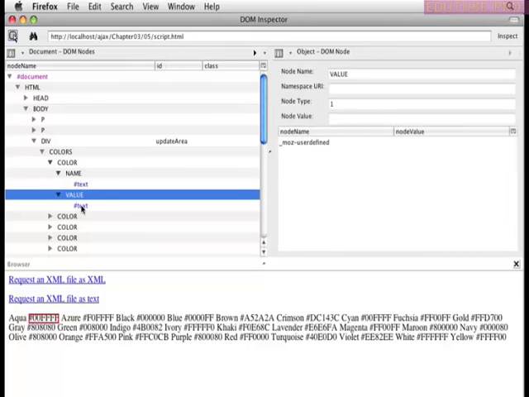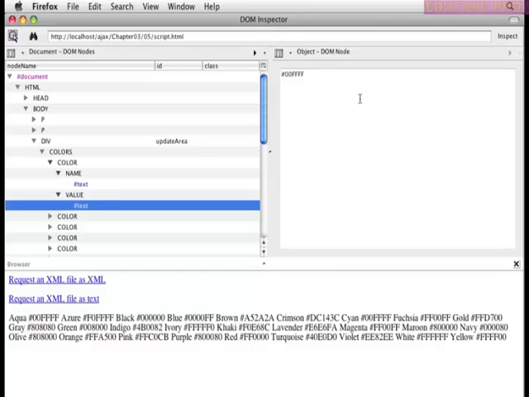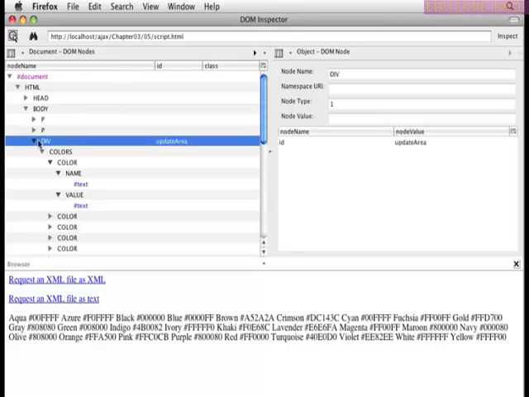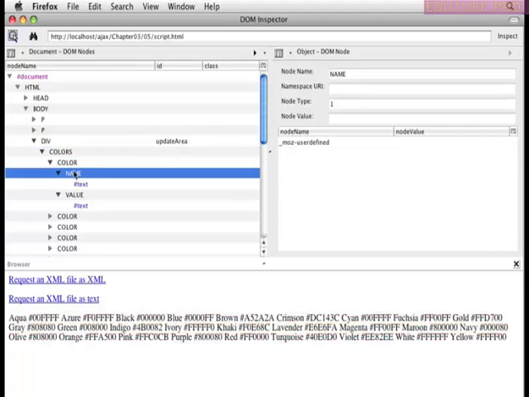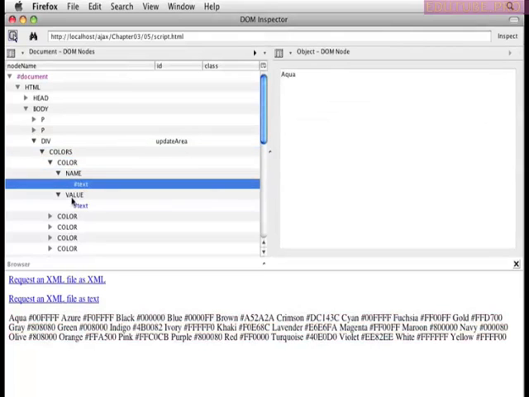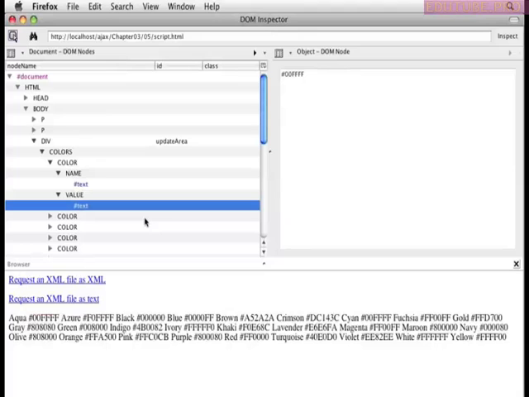Here's value, and it's set to 00FFFF. Because this is in this kind of format, div, colors, color, name, text, value, and text, we can use getElementByTagName and getElementByID to take a look at this, because these are now objects on our page. They've become nodes in the DOM tree.